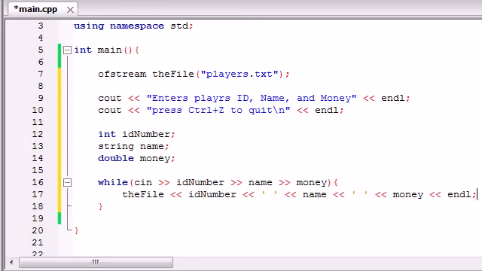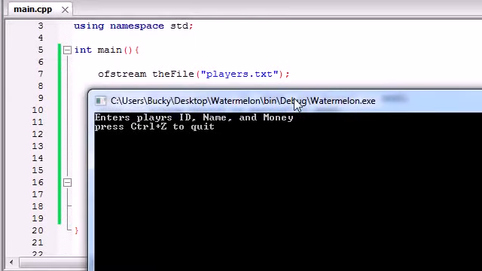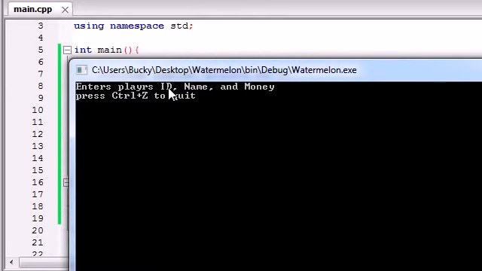Okay, so it's good to go. Let's run this program and see what we get. It says, enter player's ID, name, and money. So let's make a couple players for this SimCity social community game, whatever game we're making. The player's ID is going to be 1, the name is Bucky, and the money I have is $65.47.